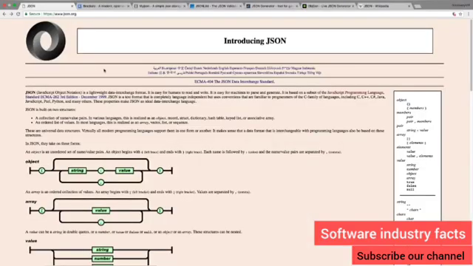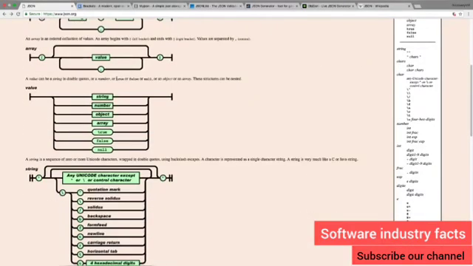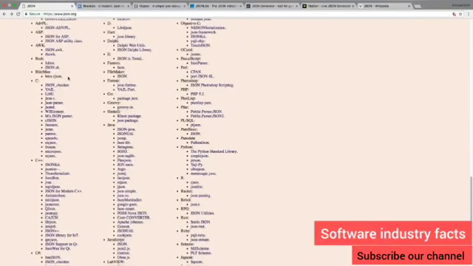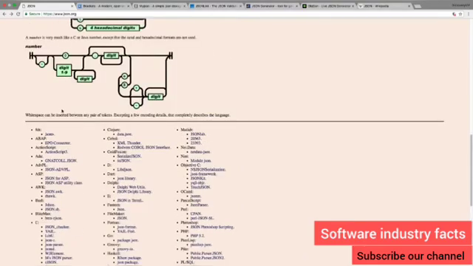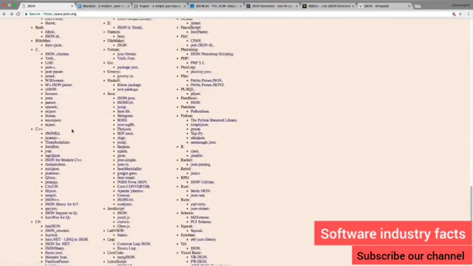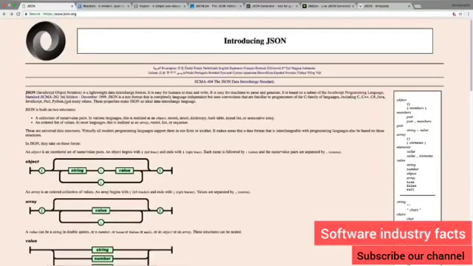Some of the other resources that we're going to be using as well: there's JSON.org. It's got a lot of great information about JSON, and it's got some diagrams showing how JSON works. We are going to be going through all of this within the upcoming lessons. As you can see, JSON is used in a lot of languages, so there's a ton of languages, and this is JavaScript based, just like the name implies when you look at the name, JavaScript Object Notation. It's similar to what you see within JavaScript objects, but there are some slight differences.